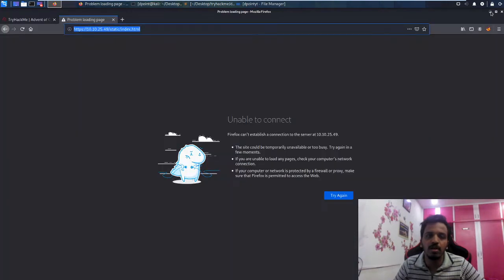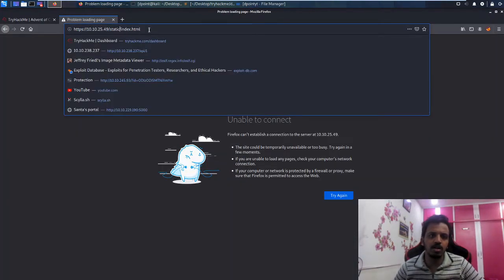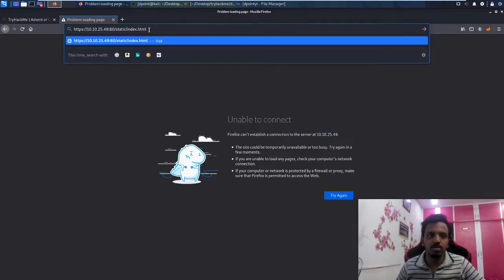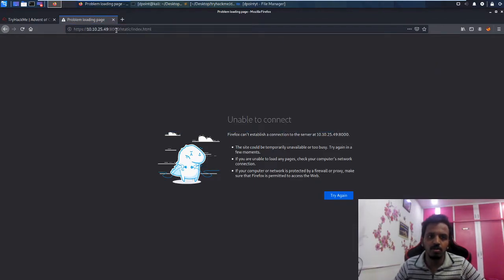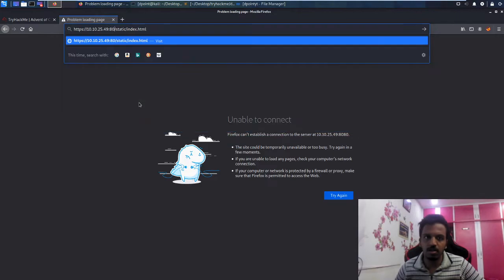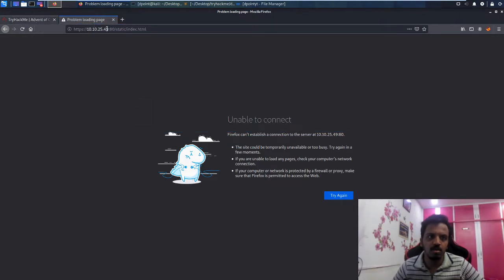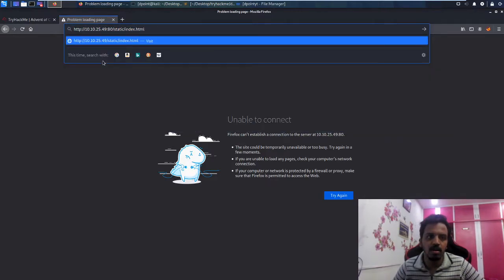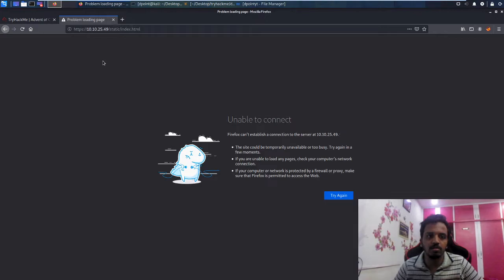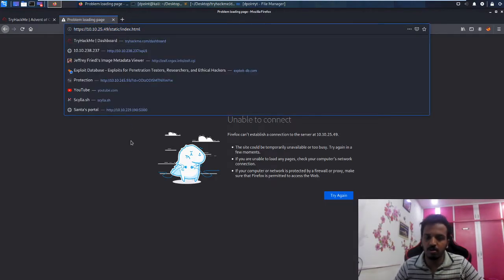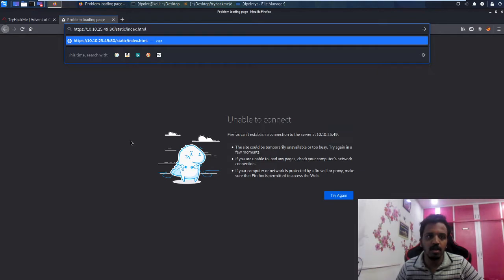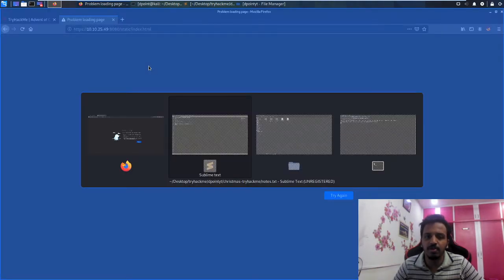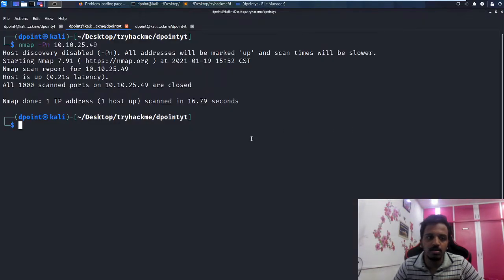Let's try out some default ports like 8080, 8000, those kind of things. 8000, no, it's not working. 8080, no, still it's not working. Let's give 80 a try. No, it's still not working. Oh, it's https, that's why. So we have to call http, and now it's a proper trial. Now it's not working. Let's try out with some other default ports, 80, 8080 or 8000, or else let's wait for the result.